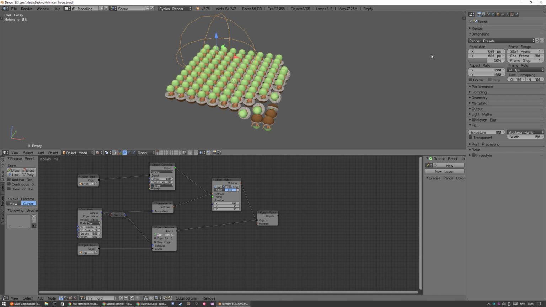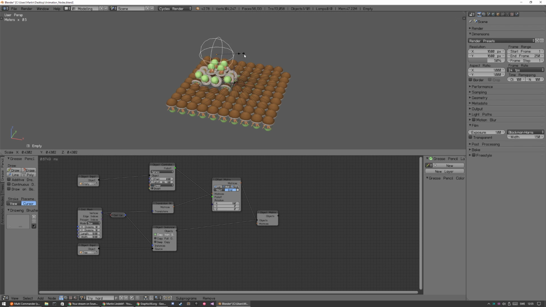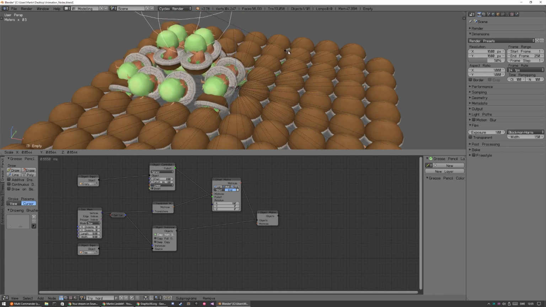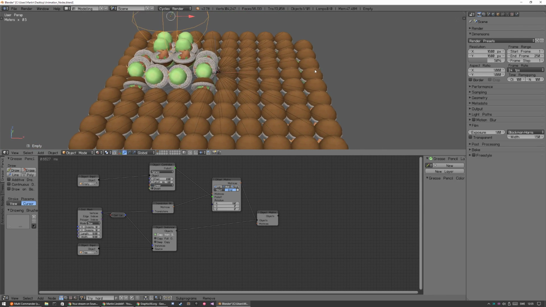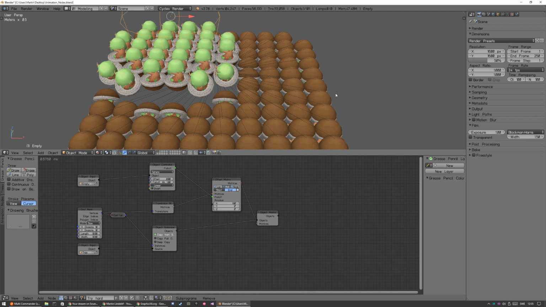So you have all the controls from this object. So if you want to animate it, it's pretty simple. You can just scale it up and stuff like that. But as you can see, it's kind of a hard edge there.